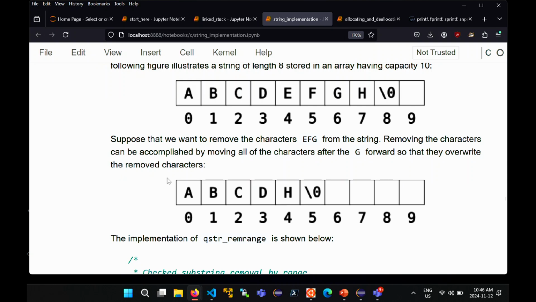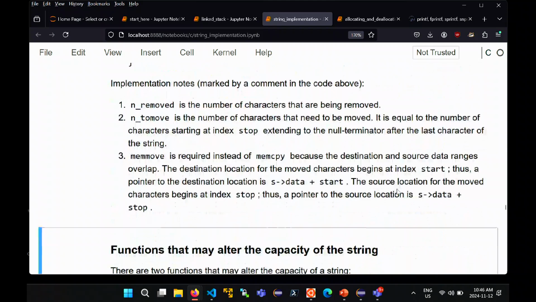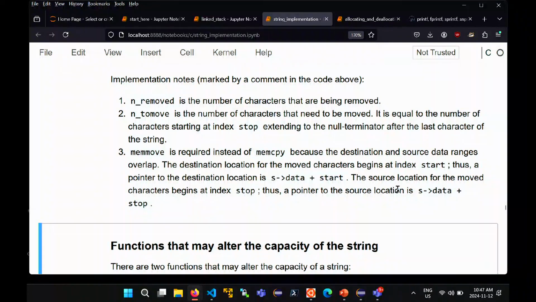You're going to update the length anyway, so your string knows how long it is, and you're going to make sure the null terminator is in the correct location. So whatever is sitting in 6, 7, 8, 9, you don't really care anymore. What you really care is that there's actually memory there, so that if you need to add more characters to the string, you can. But what's sitting there now, you don't care about. Any other questions? All right.